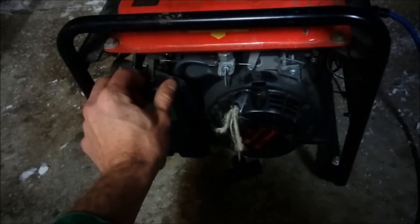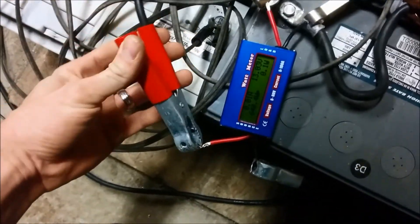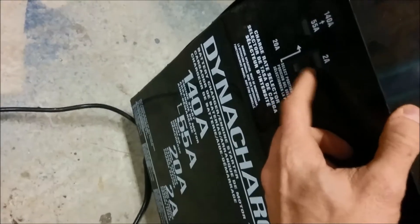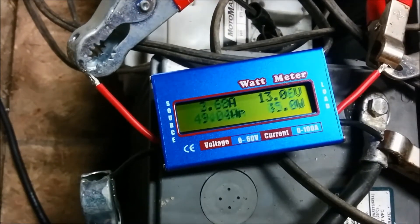Let's try the choke again. It does not want to run without choke — we'll do the test with the choke partially on. Yes, I know this is not good to run cold, blah blah blah. I know. I got this stuff all really cheap anyway. We're going to try this on the 2-amp setting. It's pushing 2 amps — fairly accurate, bouncing between 2 and 3 amps going in. Let's try 20 amps.